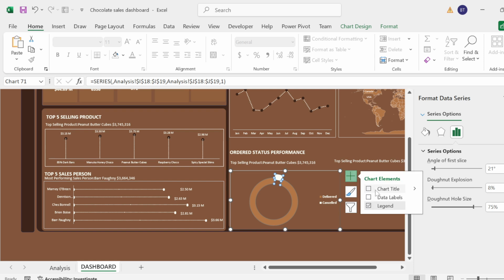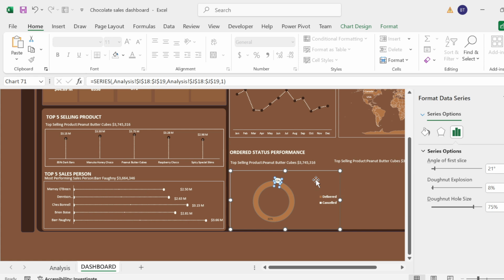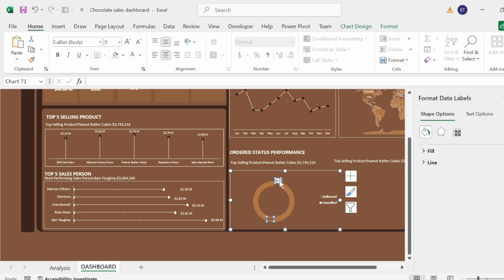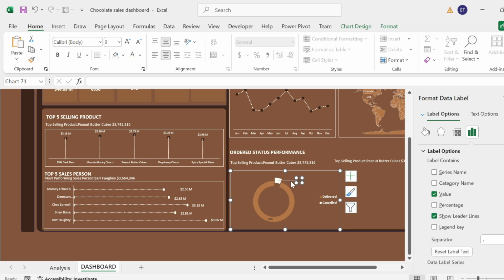Then add your data label. So we don't want the data label inside, so you can just drag it out, right? For this one, make sure you have this until you see this one here.